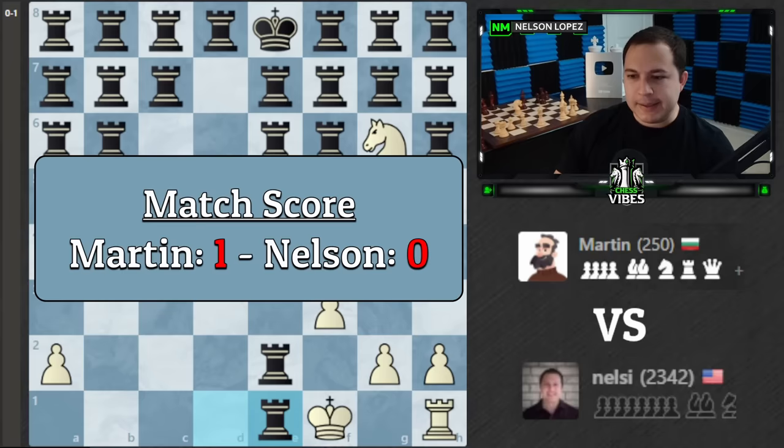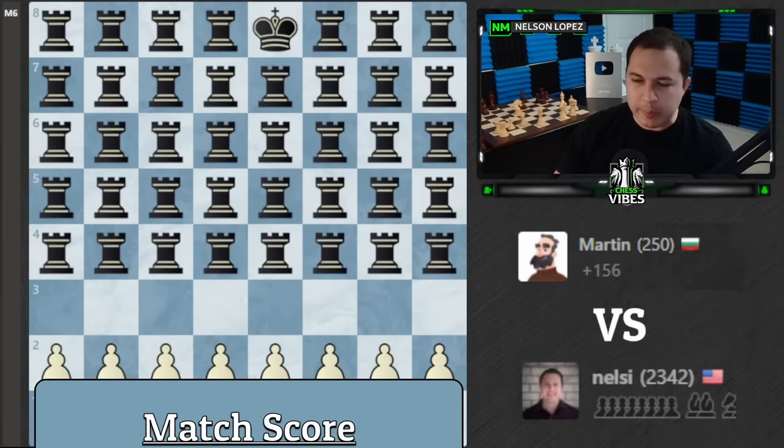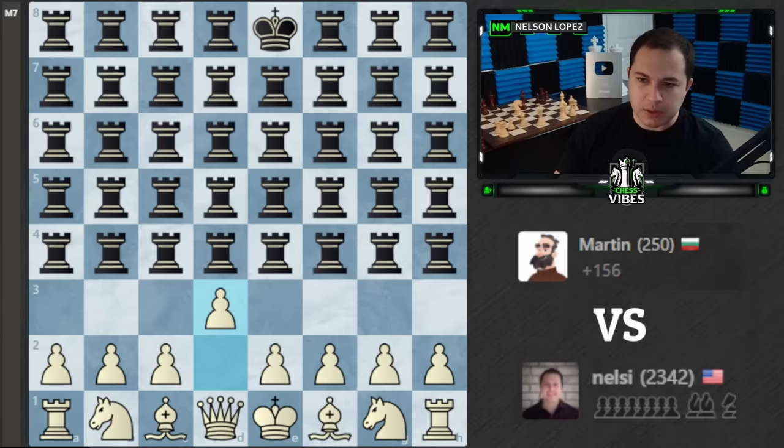All right, Martin, I want a rematch. Let's go again. Let's try something different. Maybe f3 wasn't the correct approach. Let's try d3. See what Martin's going to do. He's going to take over here. What just happened to the eval bar? Did you guys see that? It was like 23 point advantage and then it just disappeared.